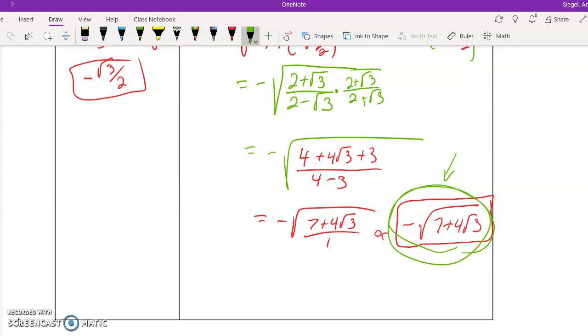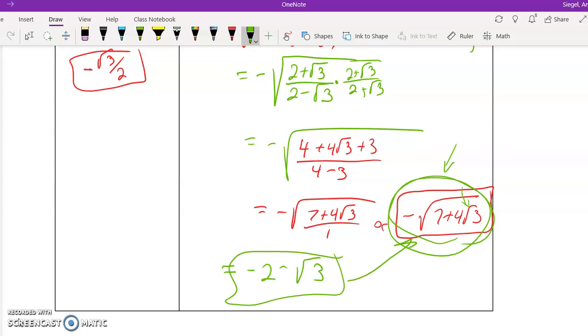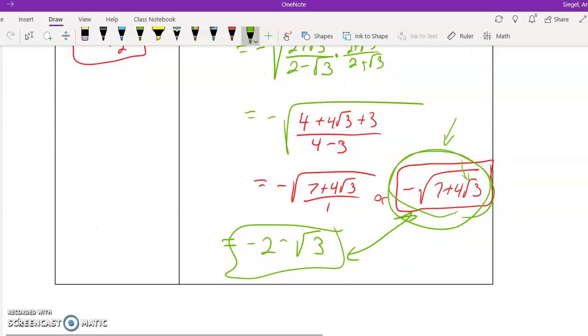And so if you'll notice, my answer has a square root within a square root, and that's okay. When I said that everybody will end up in the same spot, that's true. But if you do some of the easier ways, you're not going to have the square root within the square root, so your answer might look a little different. What I meant is if you typed your answer into the calculator, you're going to get the same yucky decimal in either one. So I actually did another form, and I ended up with negative 2 minus square root of 3. So if you type that in your calculator and that in your calculator, you're going to get the same thing. So that's a way to double check yourself if you need to.